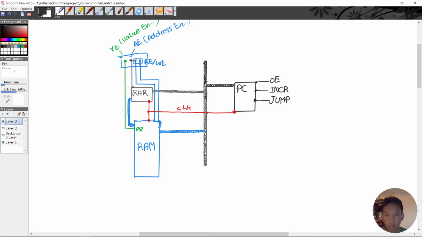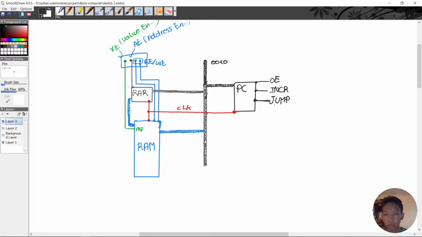So if you want to jump, we have to input some value into our 8-bit bus. Let's say 0010. It is number 2, I think. Yeah, number 2, the address number 2. So we put it into our bus somehow, I don't know how, but it could be coming from the RAM or from the control logic or other stuff.